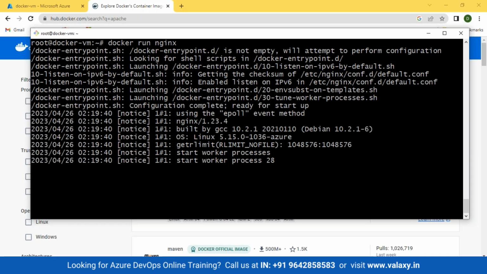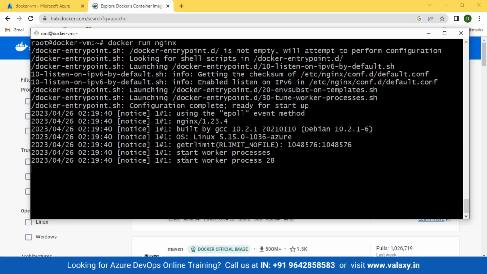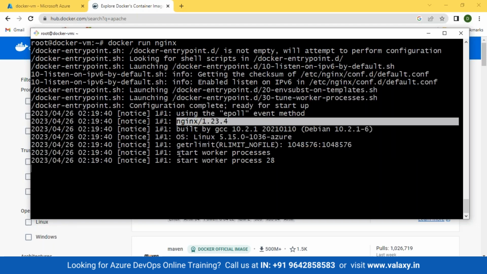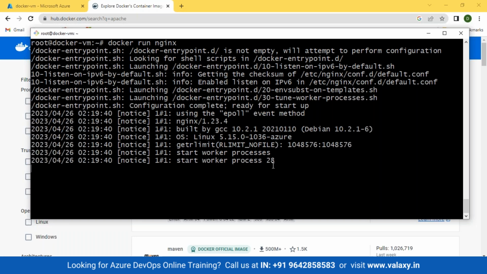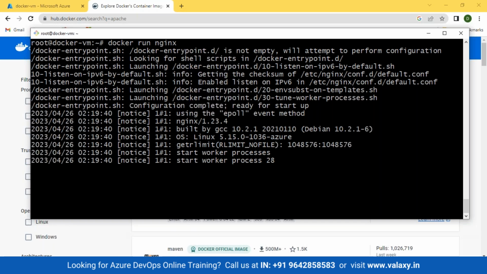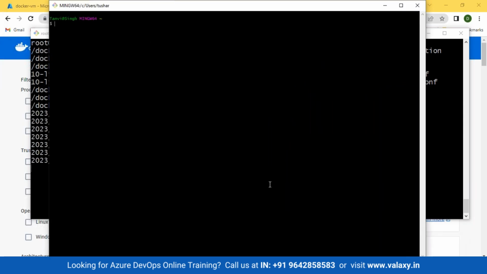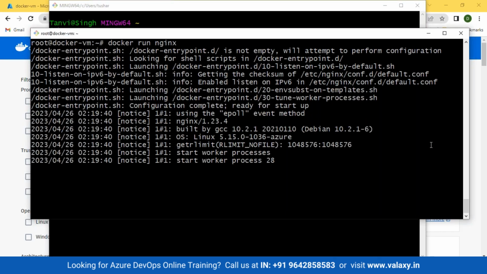Okay, now if you see this, I am running this container. It started the work. Nginx container running, started worker process 28. Now if I go and open a new shell, because this is completely on my screen right now.